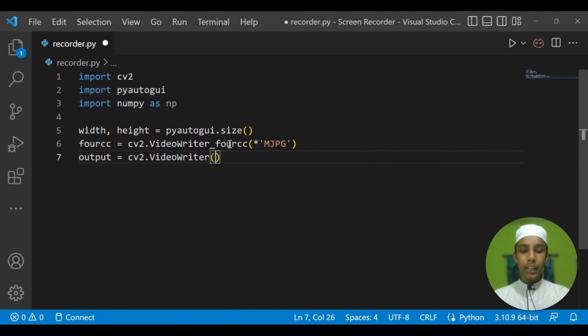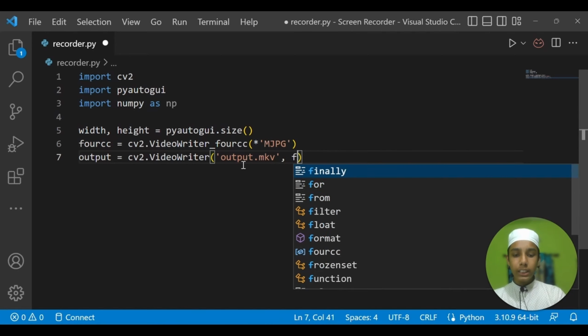So I'm going to give VideoWriter, and then in the brackets I'm going to use the name of the video, whatever the video that I'm recording. Let's give the name of the video: output.avi or .mkv or .mp4, but I don't want to use MP4 here. I just want to use MKV because in OBS Studio it also exports the video in MKV, so I want to do the same, and that is output.mkv. If it is not working with MKV, then let's use AVI.